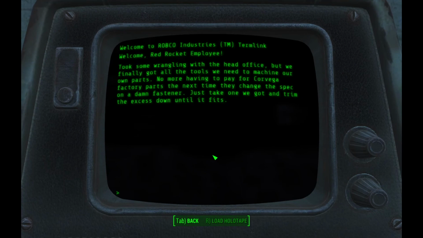Took some wrangling with the head office, but we finally got all the tools we need to machine out our own parts. No more having to pay for Corvega factory parts. The next time they change the specs on a damn fastener, just take one we got and trim the excess down until it fits.